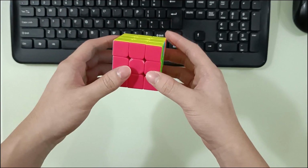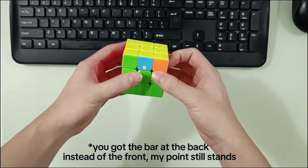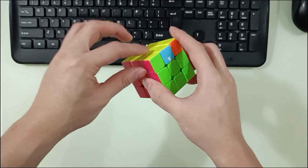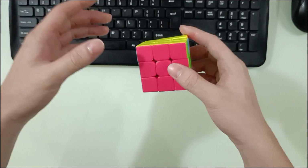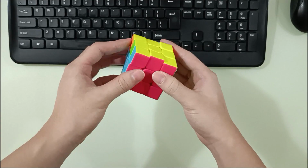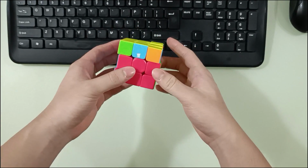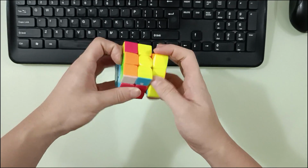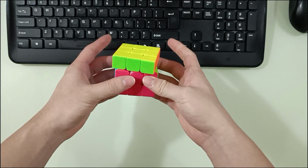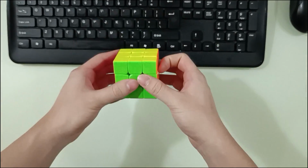Now, one more thing that I noticed is that when you got the F perm from this angle, what you did was you rotated to do the algorithm. There's actually a better way to do that, and not just for F perm, but for every single PLL algorithm. Basically, you want the bar to be at the side, right? So instead of rotating like that, you put the bar at the side like so, and then you do the algorithm, and then you push it back just like so. And doing one move like this and like this is very fast and way faster than a rotation.